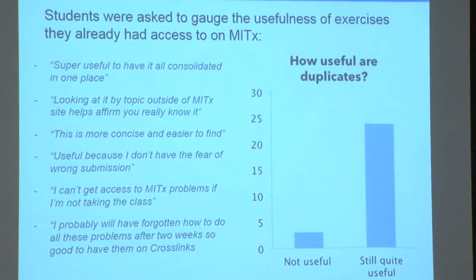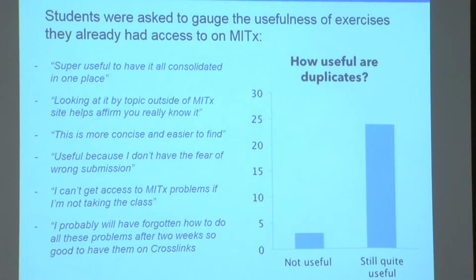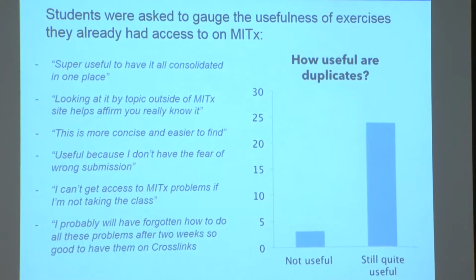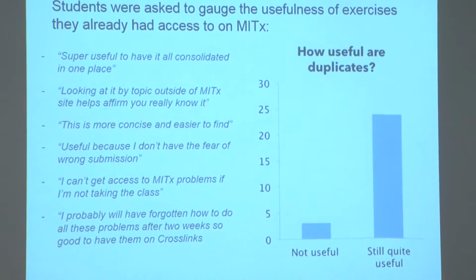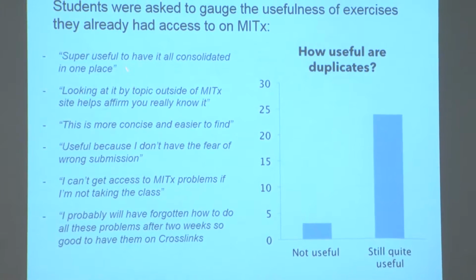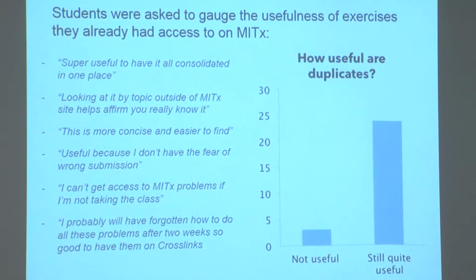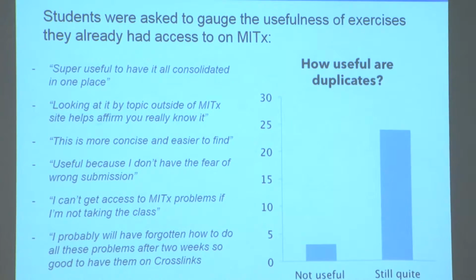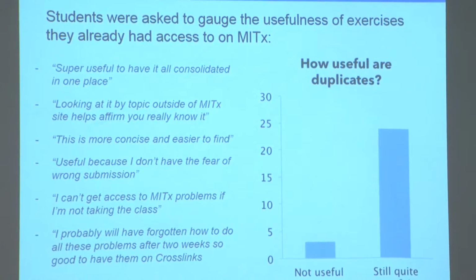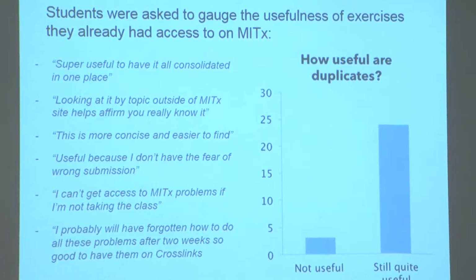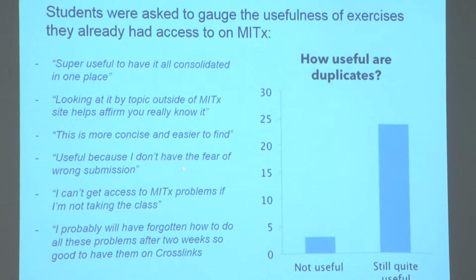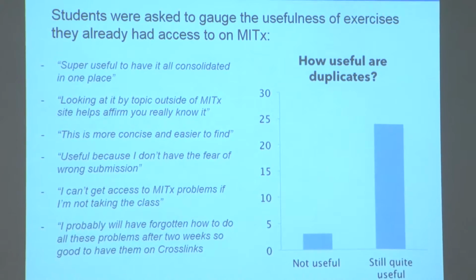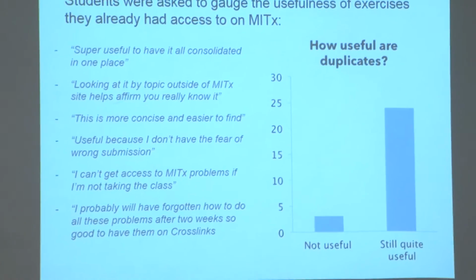Students were asked to gauge the usefulness of exercises they already had access to on MITx. So you might ask the question, is it worth this effort to embed the assessments when they can perhaps already go and get them somewhere else? And the answer is pretty overwhelmingly, yes, it's still quite useful. Just the consolidation was perceived to be useful. Looking at it by topic outside of the MITx site helps affirm you really know it. So somehow looking at it with a different lens. This is more concise and easier to find, useful because I don't have the fear of wrong submission, so it's really a resource for me. Nobody's going to know if I get the wrong answer.